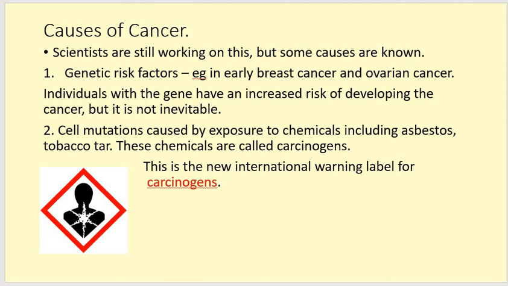Secondly, tumours and cancers can be caused by cells mutating. Mutating means it changes. Changes in the DNA usually cause the cell to behave in a different way, perhaps to multiply faster. Chemicals that cause this sort of thing are called carcinogens. Examples are asbestos, which used to be used in the past in artexing, in roofing, in heat proofing, but then they found that little fibres, if they're inhaled, could cause problems with your lungs.